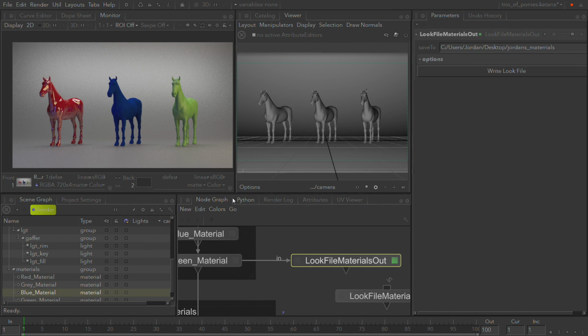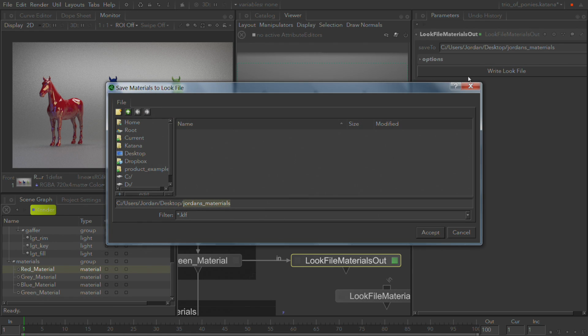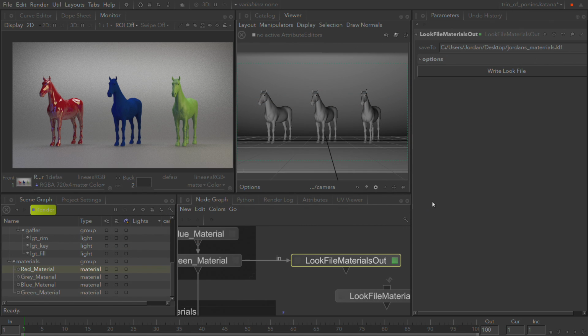So what's going to happen is that the materials in my project are going to be written out to a data file. Okay, so I'm going to accept that, and there we go. It is written out to disk. If we were to look at my desktop, we would find this file.